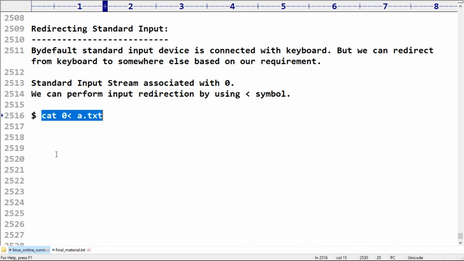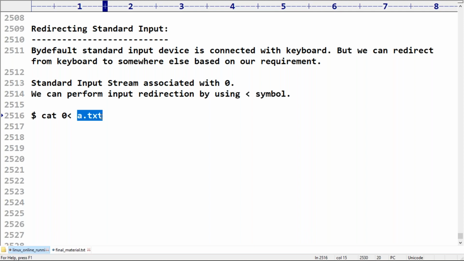No problem, it displays to the terminal, but the input you have to take from a.txt. Don't ask to provide input from the keyboard, because I told you that from now onwards input is not available from the keyboard. It is available from a.txt. Cat command, please take input from a.txt. Don't expect input from the input device. Clear for all of you, right?